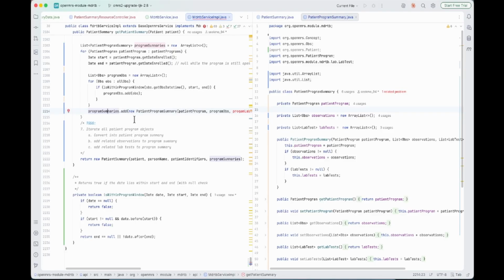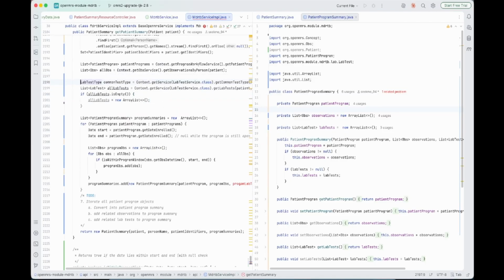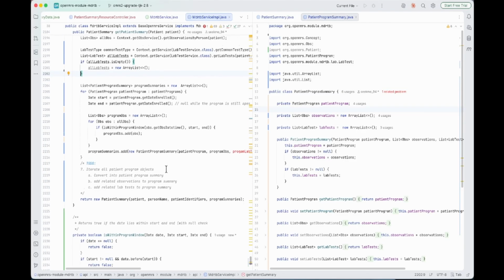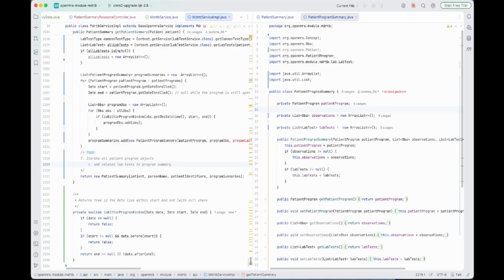Okay, now for the lab tests. How am I going to separate out the lab tests? Observations, and this is the last one we have to do.